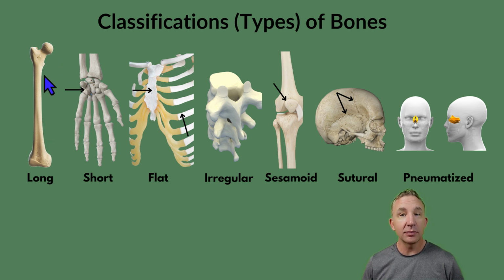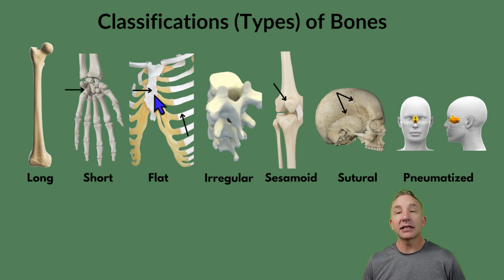So our long bones include things like the femur, the humerus, the tibia, the fibula, relative to bones like the tarsals, and here are the carpals. So there's 8 carpals here that we'll come back to naming in a future video, but these are short bones relative to the long ones. So you have short bones.